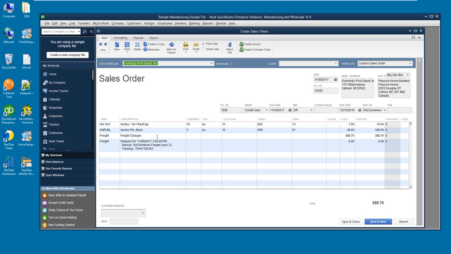So if you notice, the freight charges were written back on a line item down below. And right below the freight charges were the ship on date, the service of that carrier, and also the tracking number to follow. So inside of StarShip, we have what we call freight rules that allow you to set up certain scenarios in terms of freight writeback.